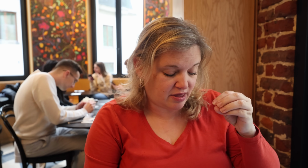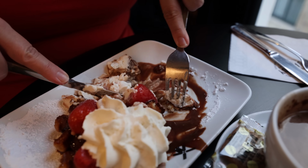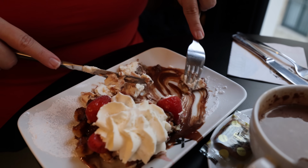So that is a very dense waffle. You can tell these are called sugar waffles, and you've got sugar embedded into them, and then they have that chocolate on top. That is really delectable. I'm not gonna say that's good, that's delectable. That's very, very tasty. And just an interesting fact, here in Belgium, waffles are not eaten for breakfast. They are eaten, as we are doing, in the afternoon as a snack.